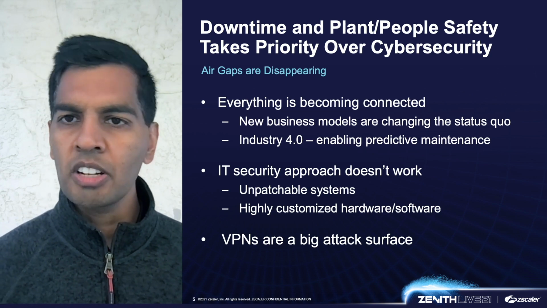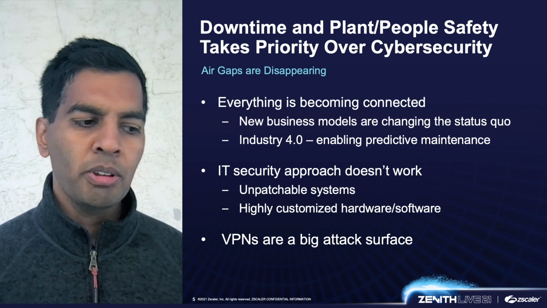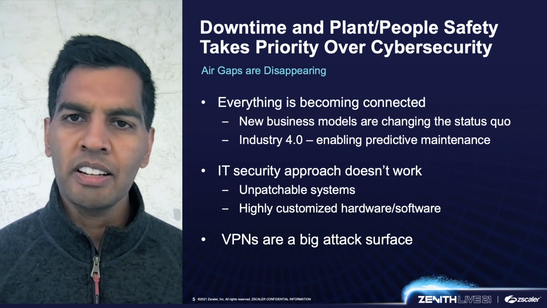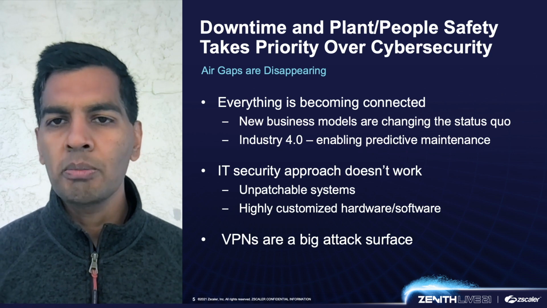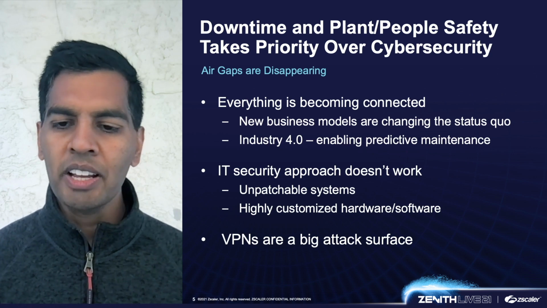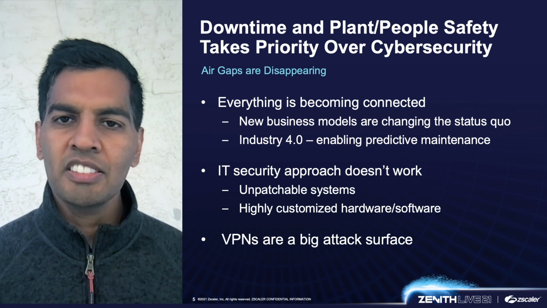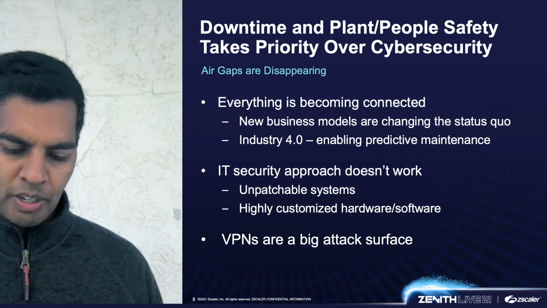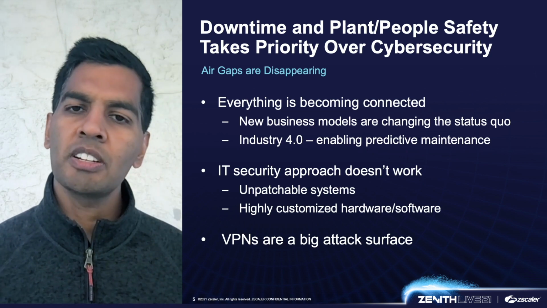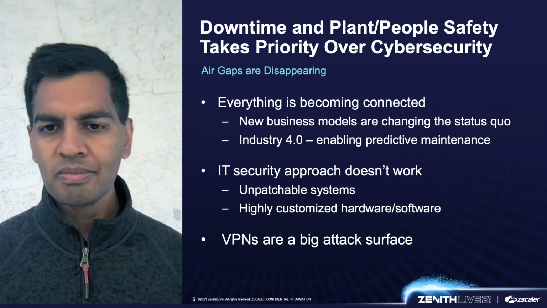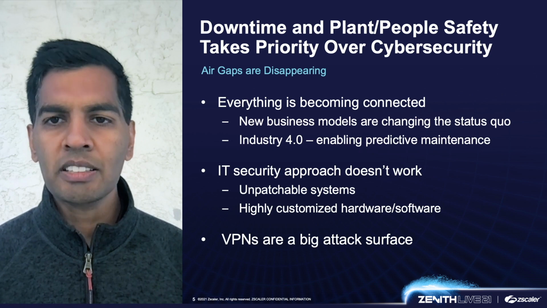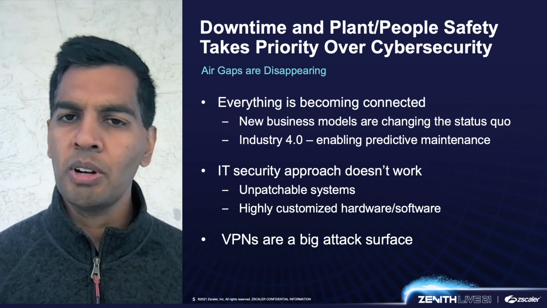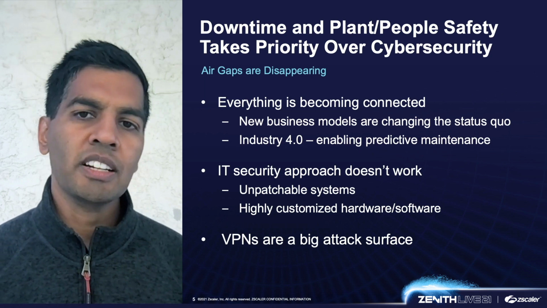New business models require these things to be connected. If you're unable to connect these systems and do data analytics and predictive maintenance, you're essentially going to get outmoded and outwitted by your competition. So that's the theme here. You can't really avoid connectivity. We talk to a lot of customers who say ICS, industrial control systems, employees need internet access to be productive, so you can't completely air gap that. And we'll provide architectures as to how you protect yourself against that.